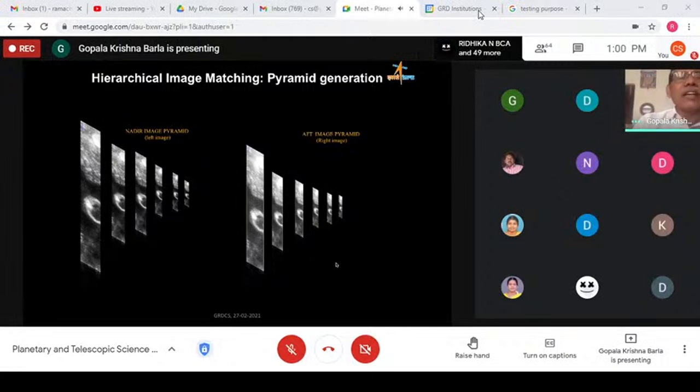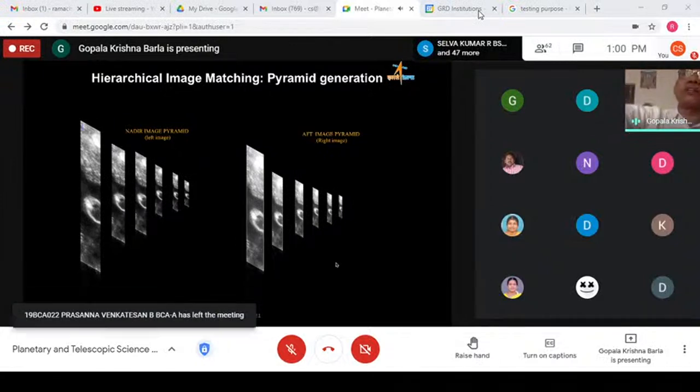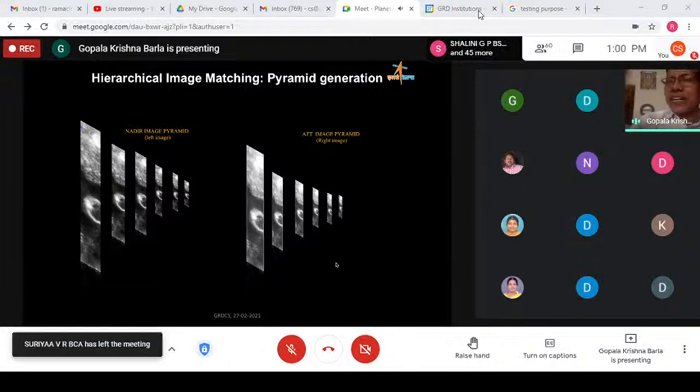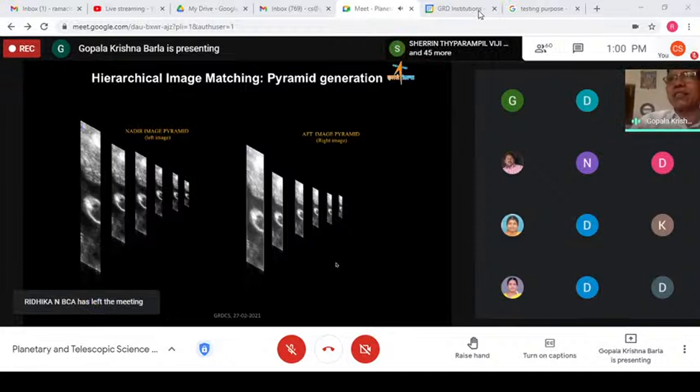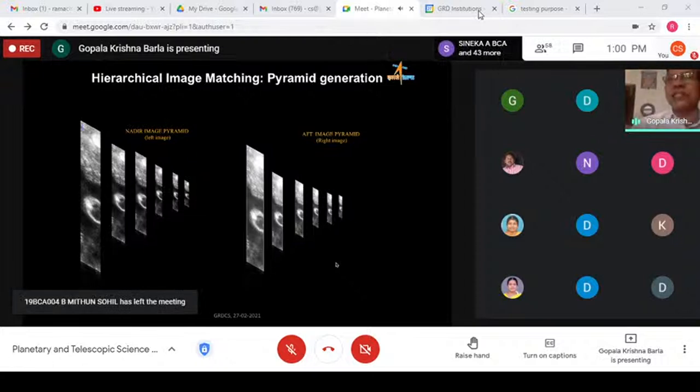Otherwise, if I directly do this one-to-one match, even a supercomputer will take a lot of time for each pixel, because these images run into 1200 kilometers or 800 kilometers, and with a 5 meter pixel size and so many kilometers, that many pixels will be there. The swath also is some 20 kilometers, which will be a lot of image. So you cannot match at the first instance straight away. I have to go through a hierarchical matching approach. So this, in fact, we have developed.